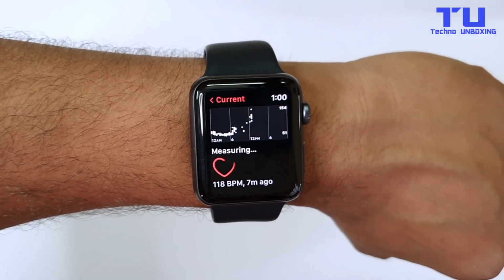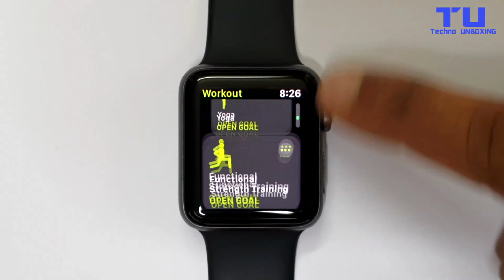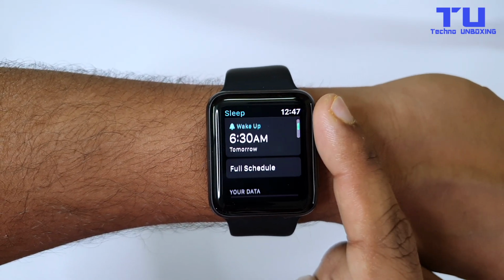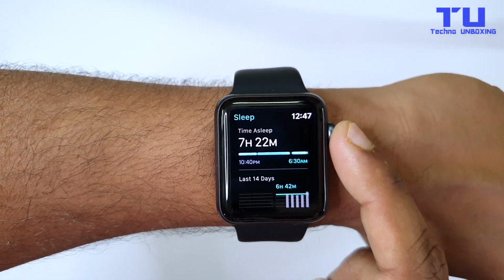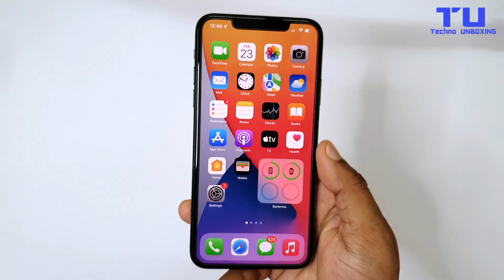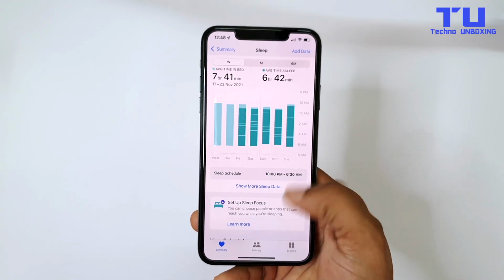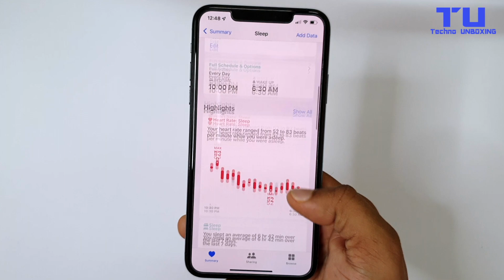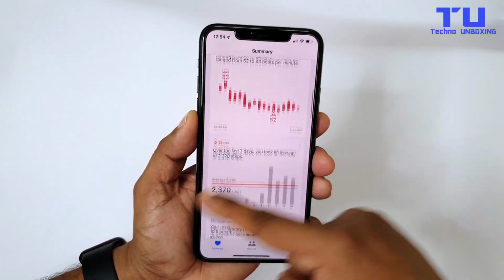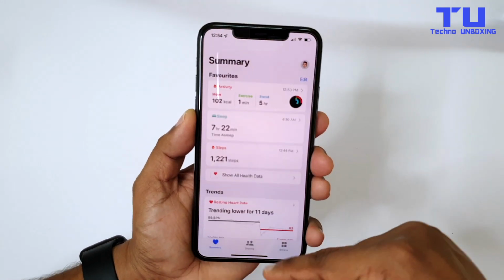Now coming to its features, it has everything from heart rate monitor to tons of exercises to measure and show you accurate results. A new feature that has been recently introduced with watchOS 7 to this watch is sleep mode. It's not exclusive for this watch, but for all the Apple Watches that support watchOS 7, including the Series 3. So when you sleep wearing the watch, it tracks your sleep and shows your average sleep time, breaths per minute, and heartbeats while you're sleeping. These are great, but it doesn't show much more detail as compared to third-party apps, but it's just an addition to the Health app, so you can find all the health-related stuff in the Health app.